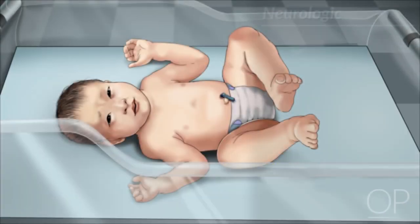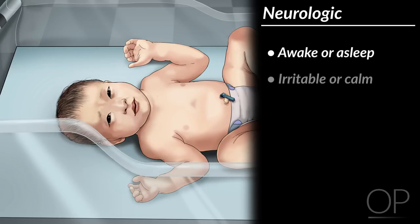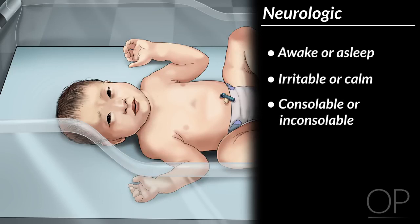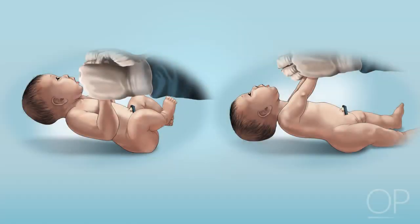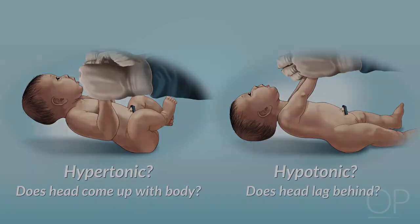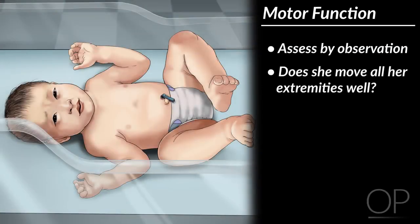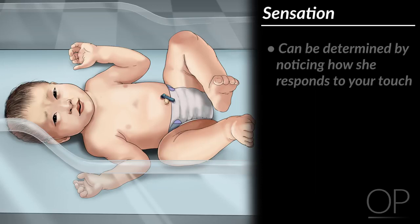Neurologic. The baby's mental status can be described as awake or asleep, irritable or calm, consolable or inconsolable. To test her muscle tone, pull her toward you. Does her body feel stiff and hypertonic or overly floppy and hypotonic? Does her head come up with her body to a sitting position or does it lag behind? You can assess her motor function by observation. Does she move all her extremities well? Is her face symmetric? Sensation can be determined by noticing how she responds to your touch.